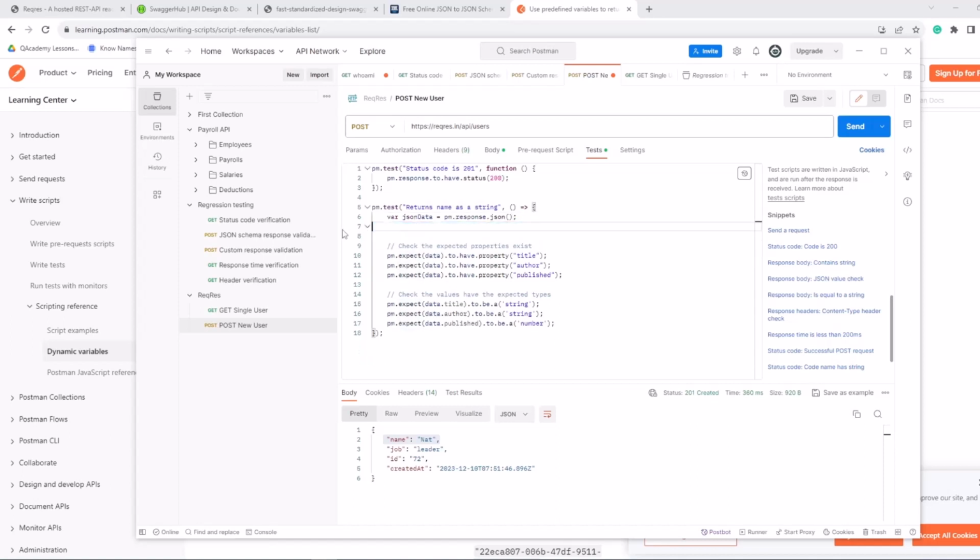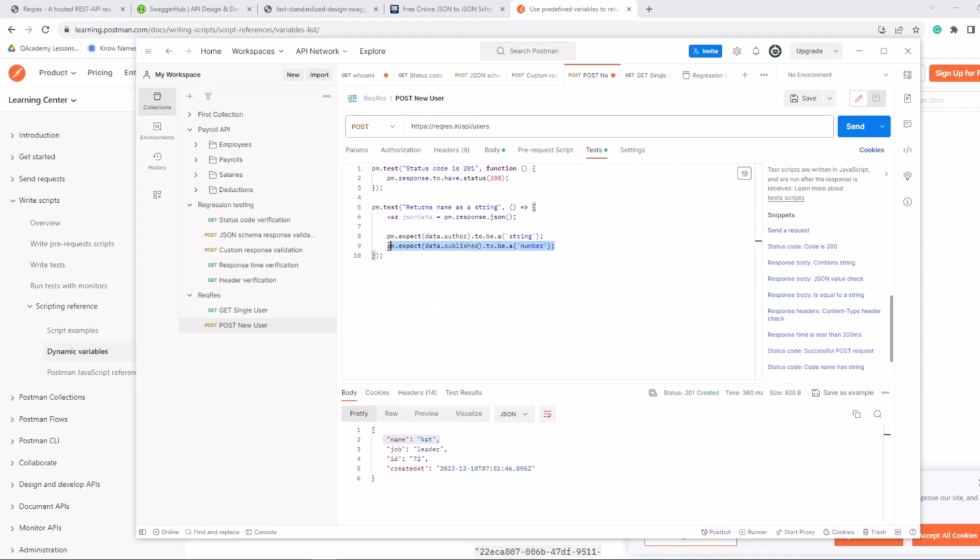So JSON data and just a string, right? So what do we get? JSON data, and then dot name to be a string. Let's run it.